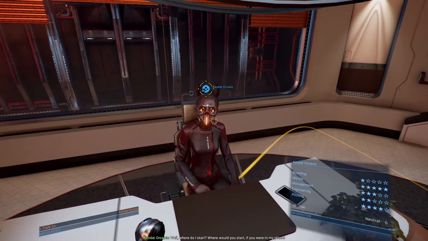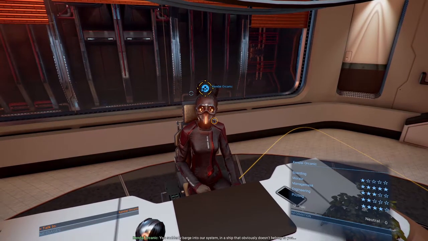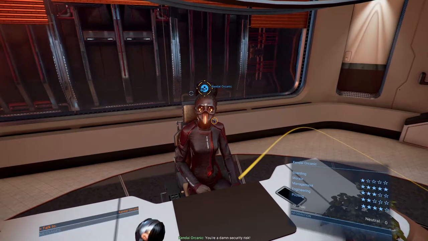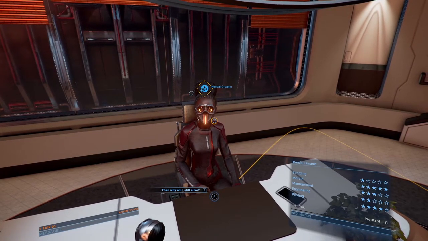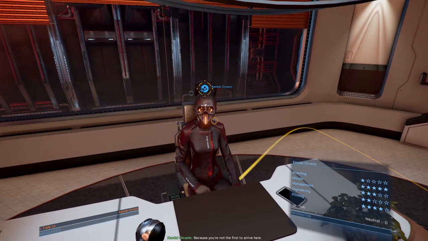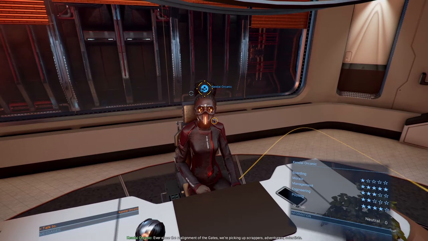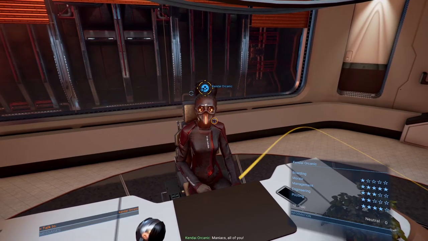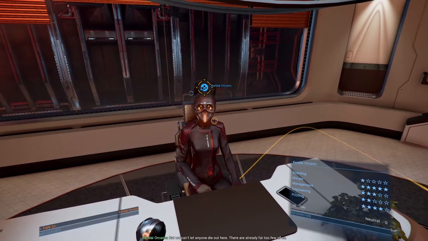Where would you start if you were in my place? You suddenly barge into our system in a ship that obviously doesn't belong to you. You're a damn security risk. Okay, so if I'm a damn security risk, then why am I alive? Because you're not the first to arrive here. Ever since the realignment of the gates, we're picking up scrappers, adventurers, scientists. Maniacs, all of you. But we can't let anyone die out here. There are already far too few of us.